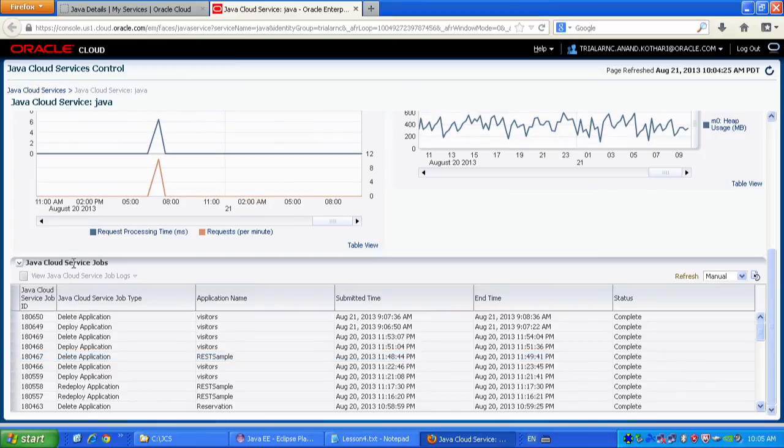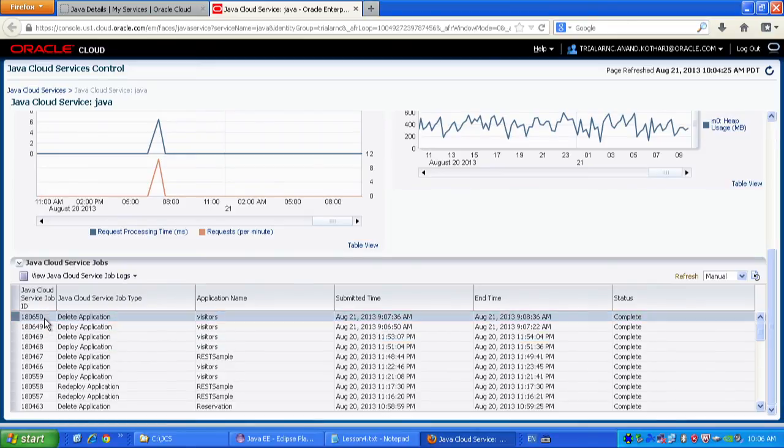Lastly, it has these job logs, where for every administrative command that you give, say for deploying an application or undeploying or delete, we create a job log. These commands are asynchronous. Once you fire one, there is a job running in the back end to execute that command, and then we will let you know what the status of that job is. And if you're using CLI, you can fire a CLI command to get the status of a particular job.